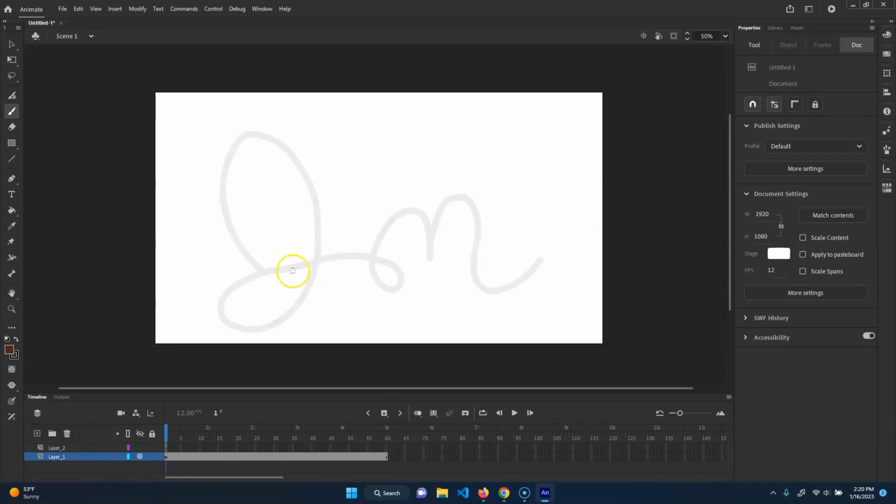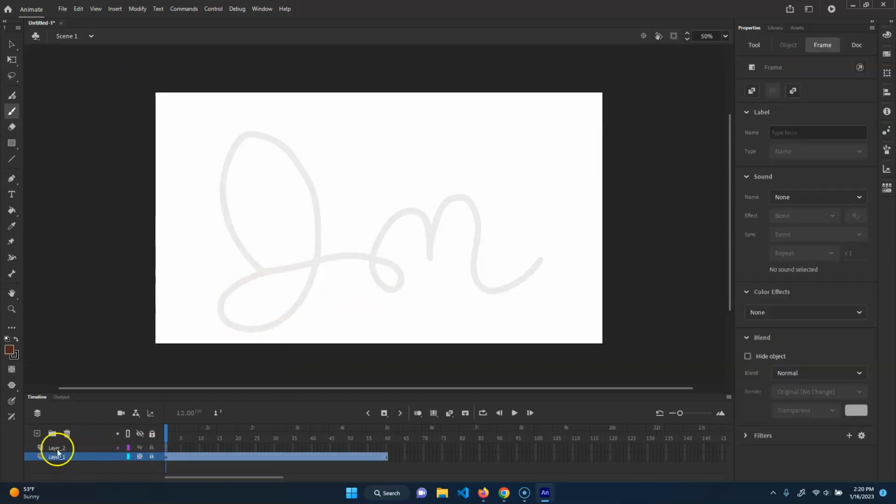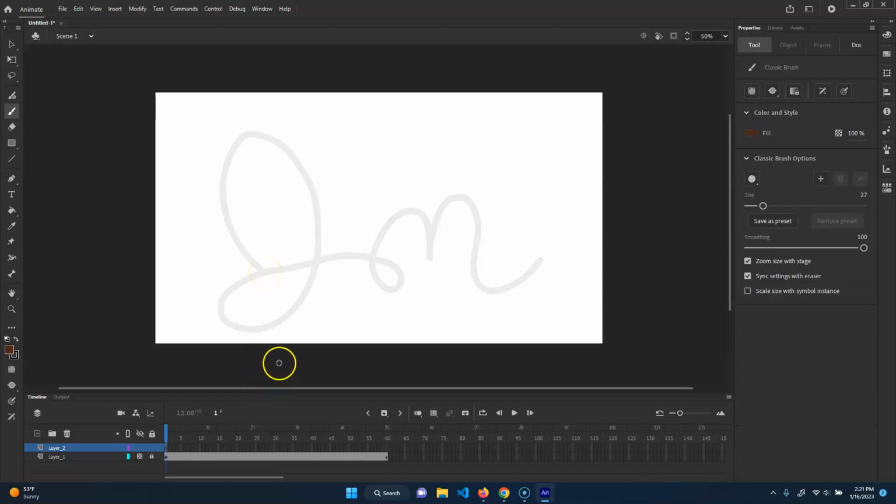But I'm gonna use that as a guide. So I'm gonna start with that, and then work from there. So we're gonna make sure we're on layer 2. I'm actually gonna take this and lock it so I don't accidentally mess around with it. I'm on layer 2, and what I'm gonna do is just draw a dot, and I'm actually gonna make this dot a little bit smaller. So we're gonna start off real small.